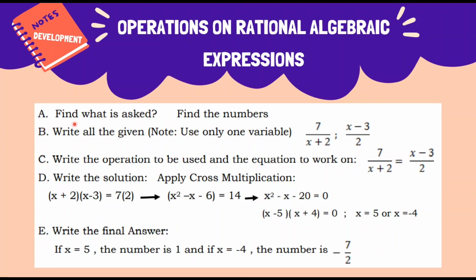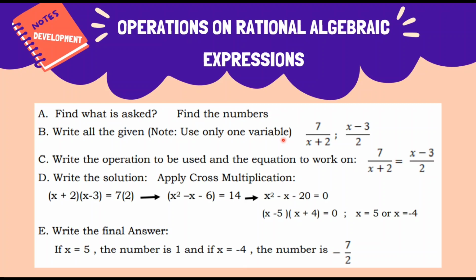Okay, so the first one is find what is asked. So we need to find the numbers. That is the question. We need to find the numbers. So the second process is to write all the given. So note, use only one variable. So just like what I've said earlier, we need to use x as a number. Okay, so look at your module, page 16.